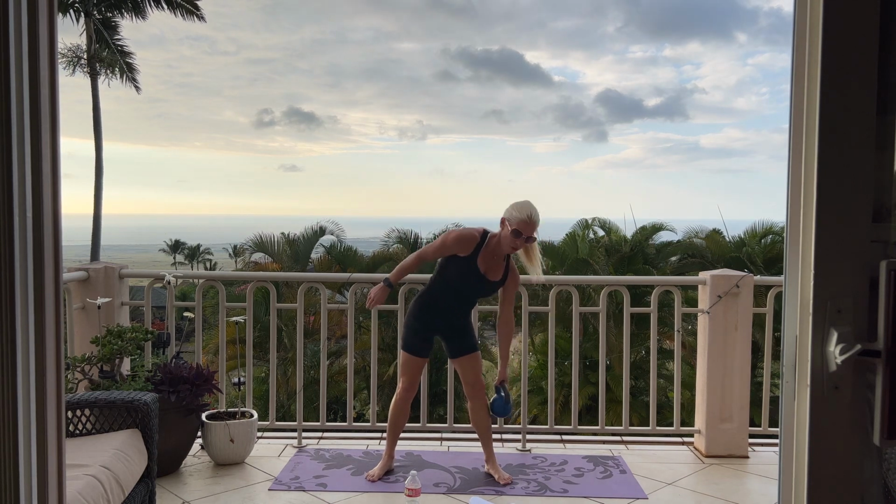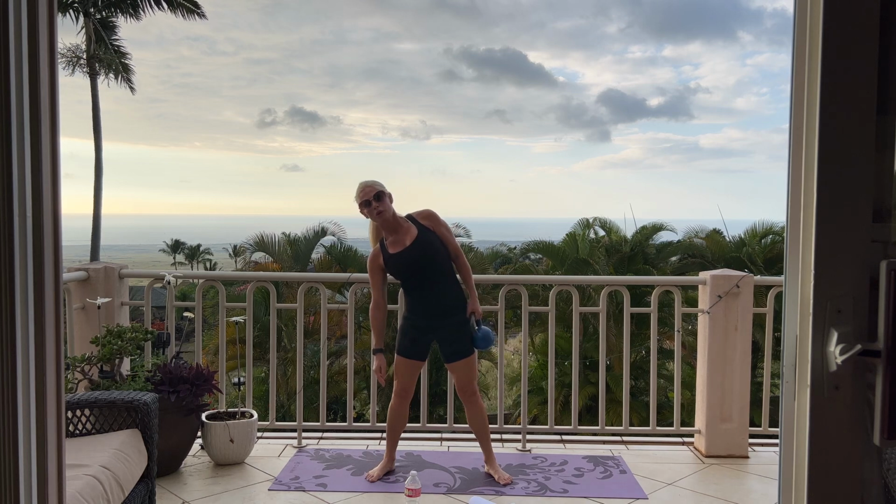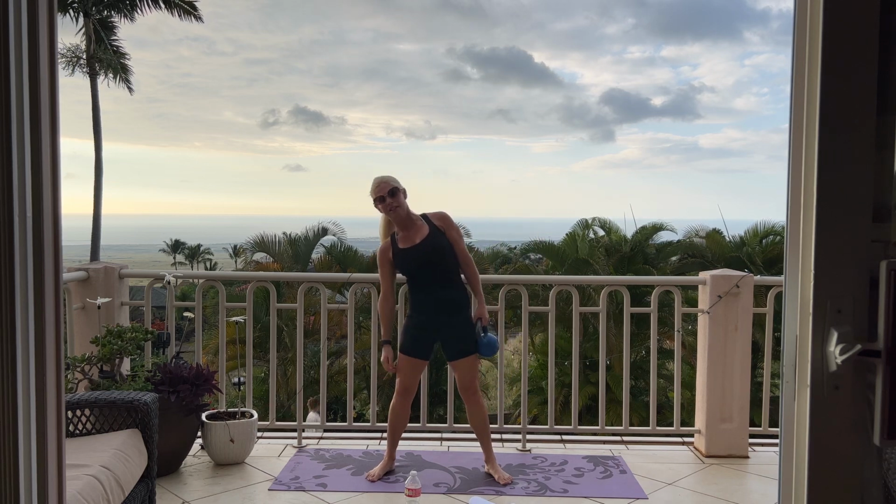Chickens. They're just wild chickens. There's a lot of wild chickens here in Hawaii. And cats.